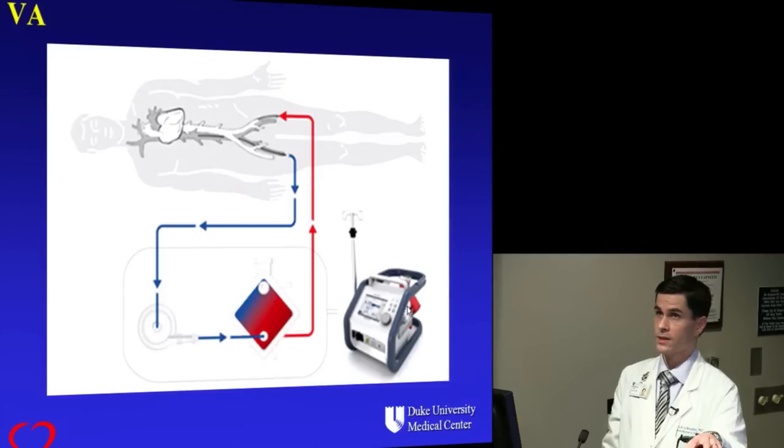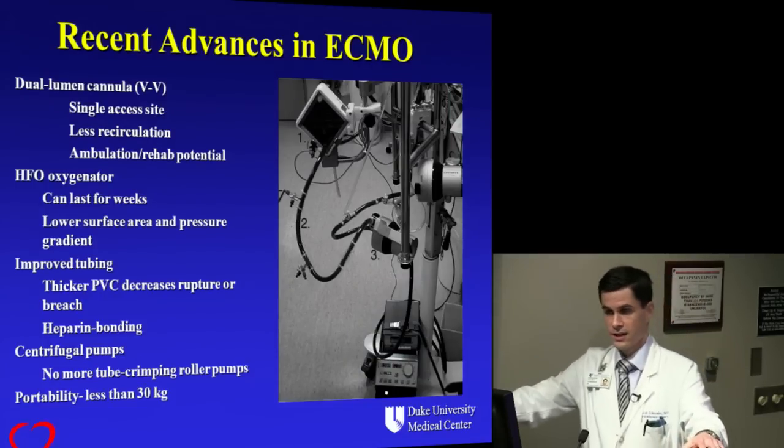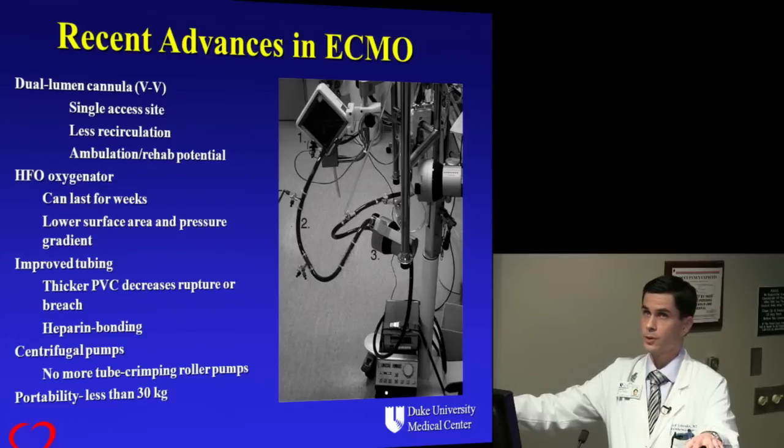Veno-arterial, again, draws from the venous side, oxygenates the blood, and sends it to the arterial side, hopefully to provide adequate systemic perfusion. In most patients with adequate cannula size, we can flow 5 or 6 liters, which should be good for any patient that we have. Despite the technology in theory not having changed significantly since John Gibbon started all of this, the dual lumen cannula is a significant improvement. We have patients, especially pre and post lung transplant patients, who have these neck cannulas and walk around the unit. We have tried some ambulatory VA ECMO, although that makes me slightly more nervous.